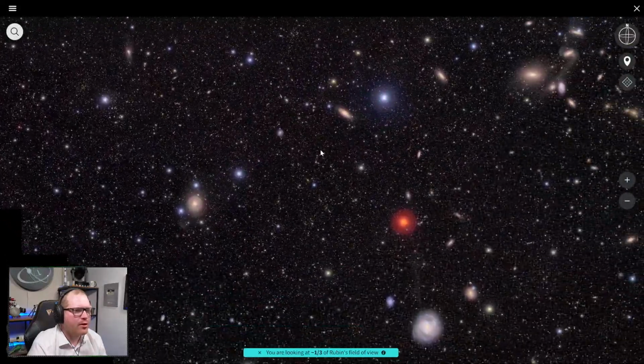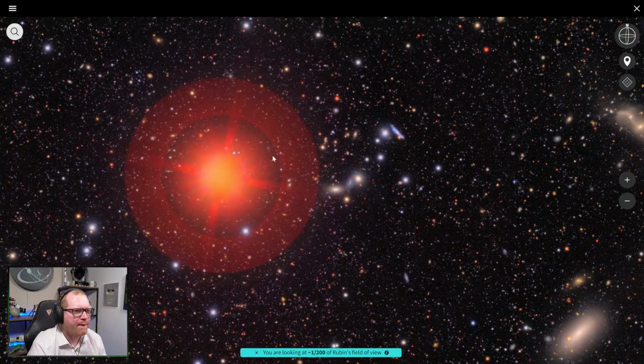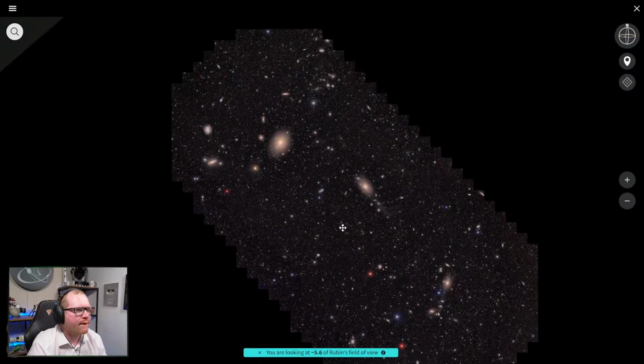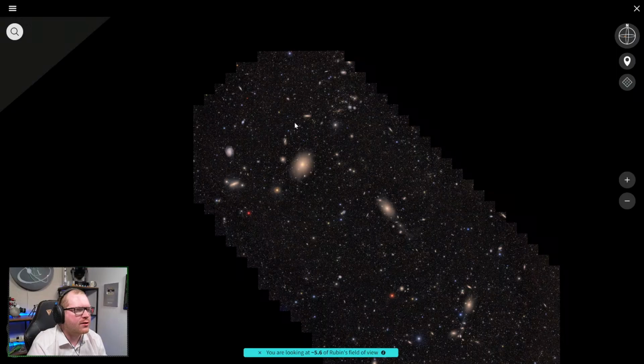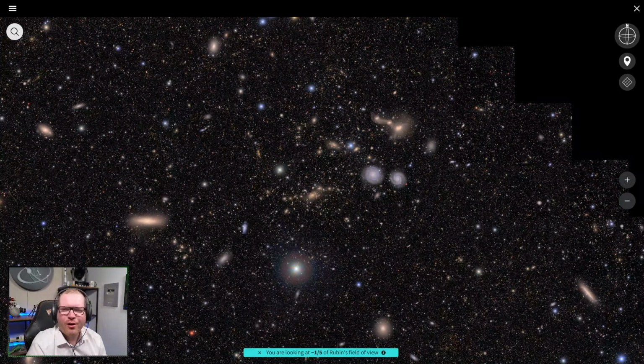What's this red one down here? I just love these chains of galaxies. They just look amazing. I took an image of the, what's it called, Markarian's Chain recently, and I've been a fan of these, kind of like the Hubble Deep Field image, if you know that one. I love those deep field images.